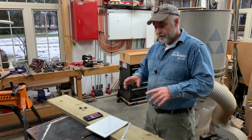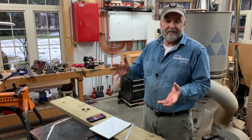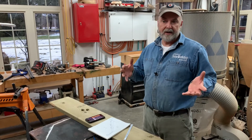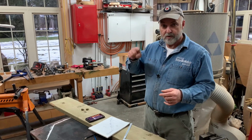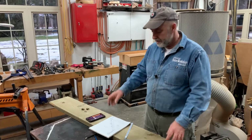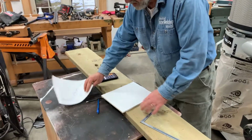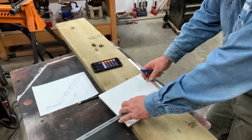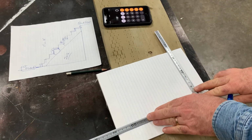Now, you might be wondering how I came up with these numbers in the first place. I mean, it's one thing to have them add up to 17 or 18, but how did I determine 7 3/4 inches for the rise of each individual stair? That takes a little bit of math, and I'll show you that now. A little bit of math and a little bit of trial and error. So I'm just going to draw this again.